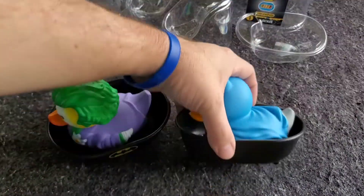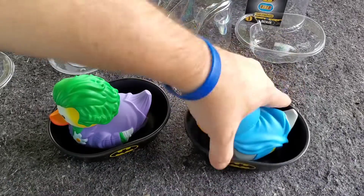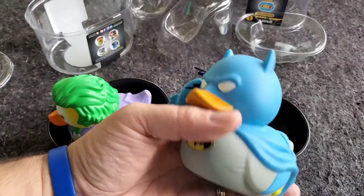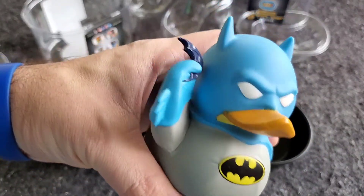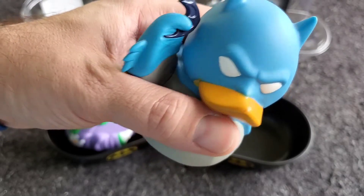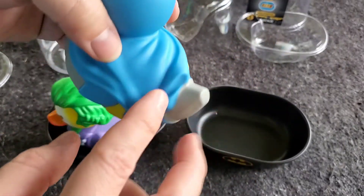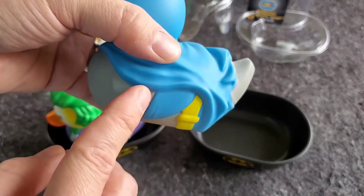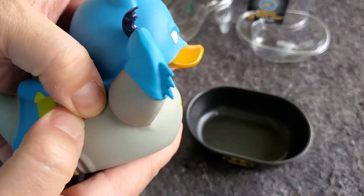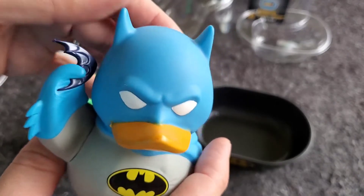The actual tubs themselves have the Batman logo on the side. Let's take a look at the figures themselves. You've got the more traditional light blue Batman color, a nice symbol on the front — and look, he's holding a Batarang too. That's actually a deep blue, almost navy blue. He's got his utility belt that he's somewhat wearing, and this awesome cape that kind of swirls around. You can see his blue fin there. It's a harder plastic material, so it's not rubber like your traditional rubber ducks. It's got that concerned look, like Batman does.